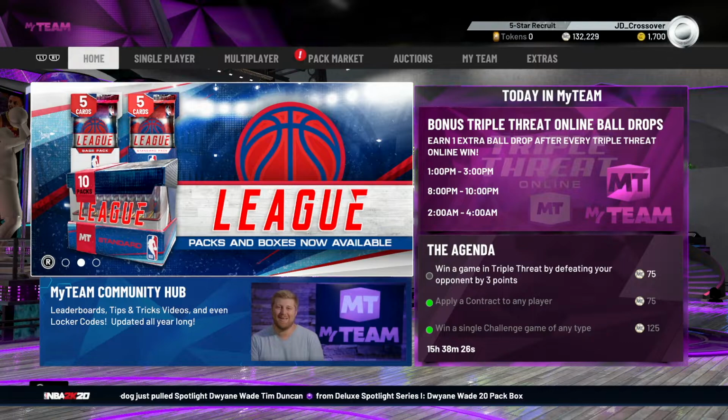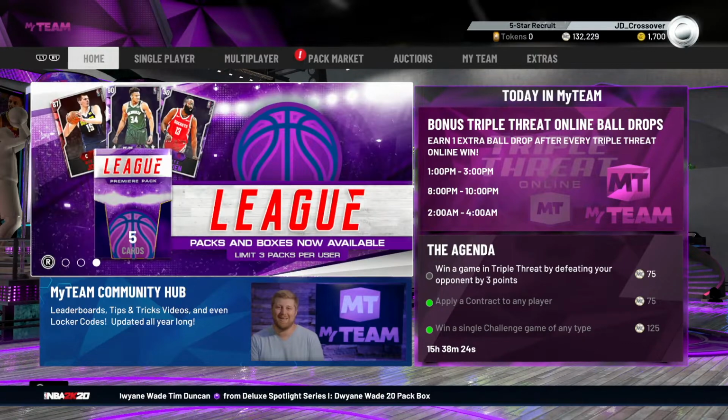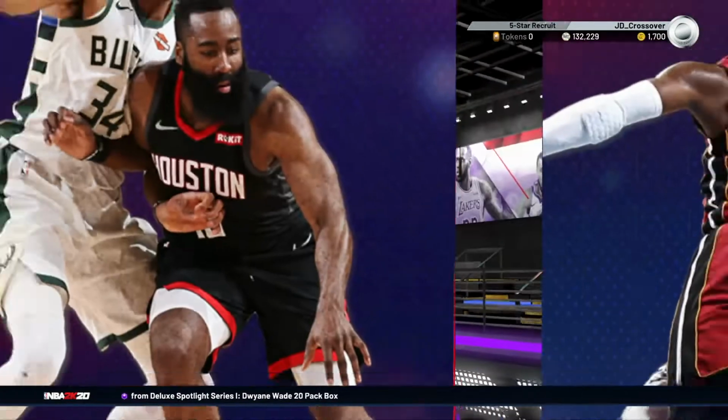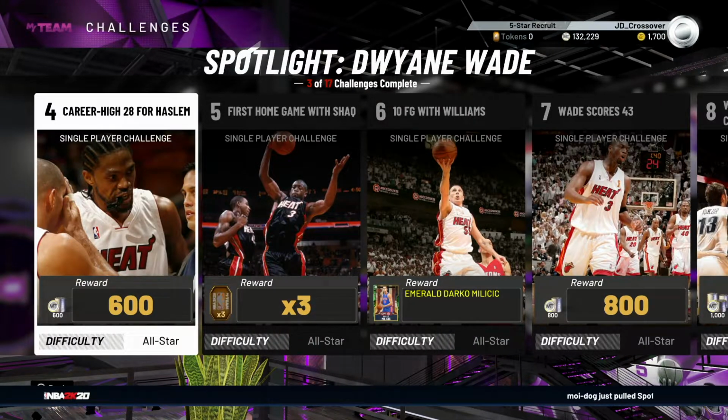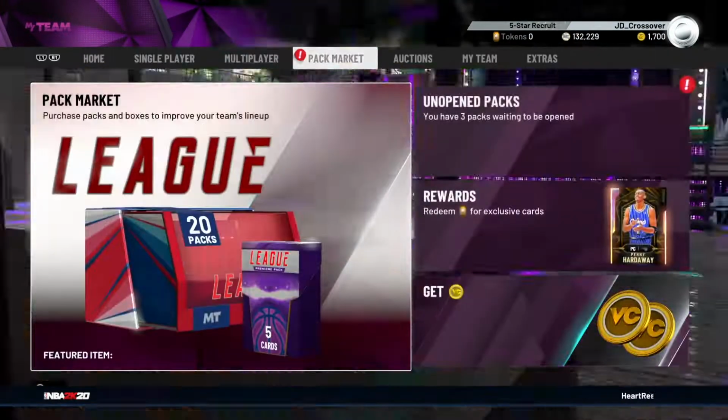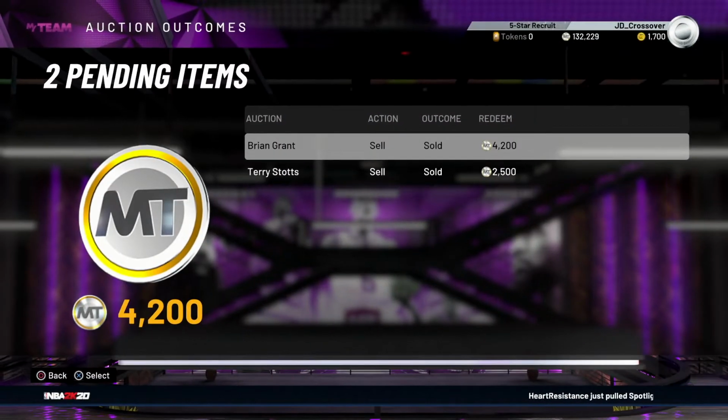And today, guys, we've got the first bit of actual gameplay for this year. We're going to jump into one of the Spotlight Challenges, and we're going to try and drop 28 points with Udonis Haslem.